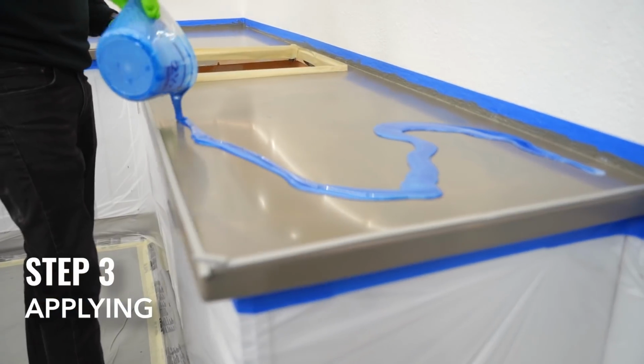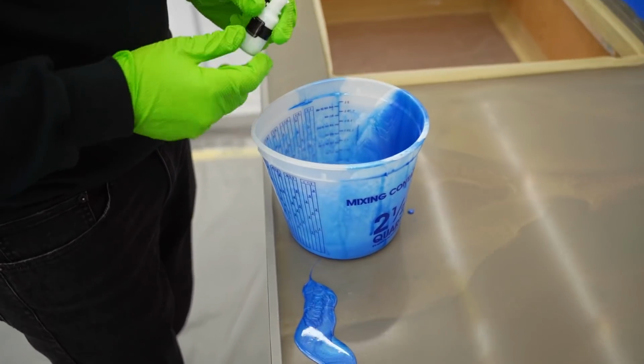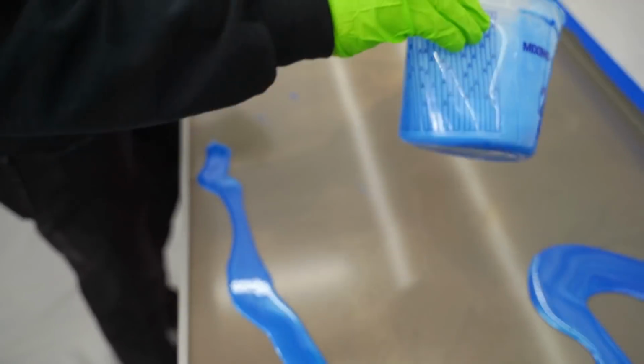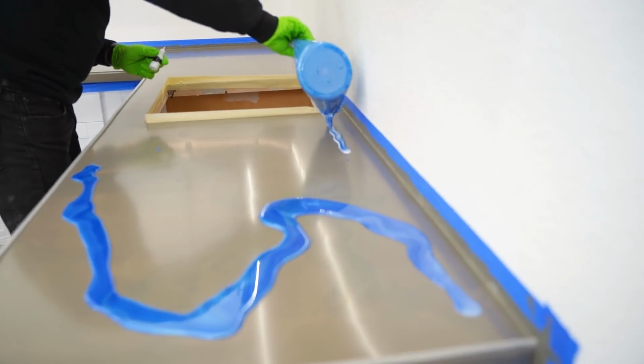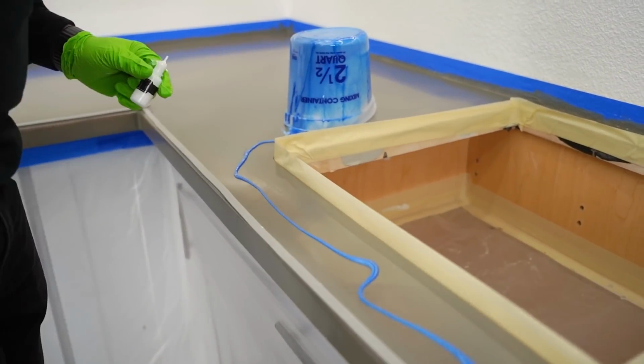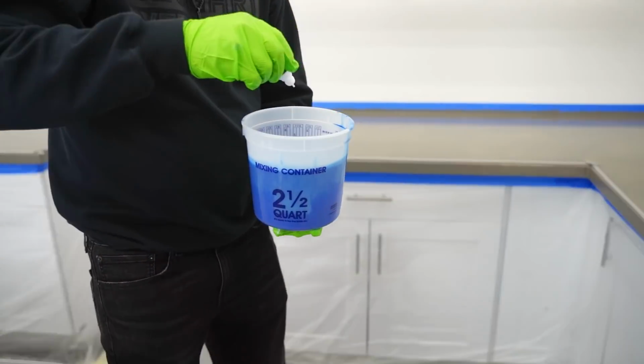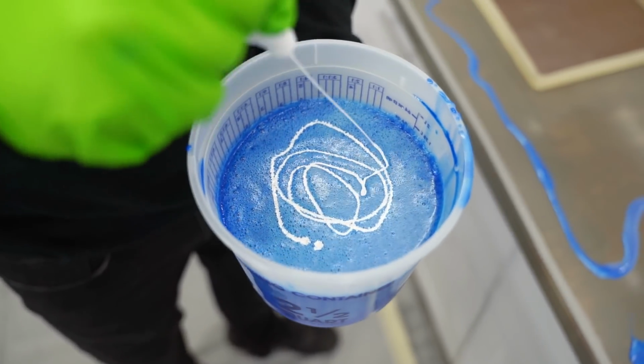So you guys notice I'm just gonna keep adding the white effects into the container as we're pouring the epoxy out. And that's gonna give us those white waves. When I get done, I just let that drain out, grab a new bucket. Thank you, Kyle. Again, adding it right to the top.